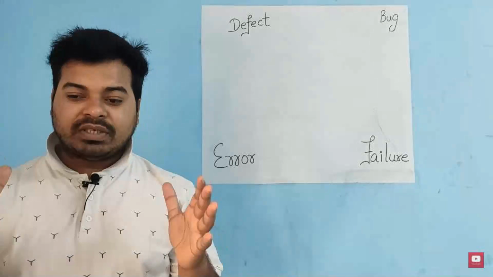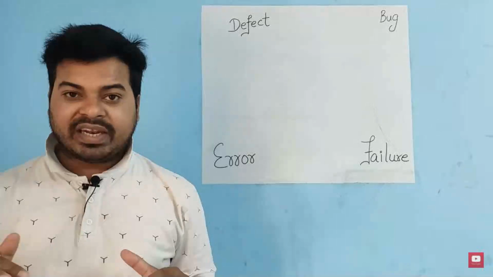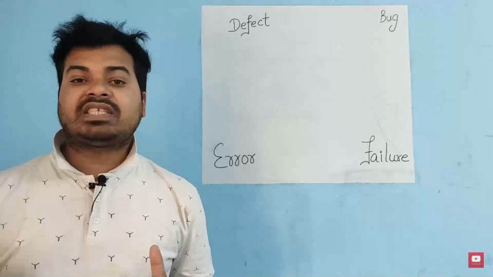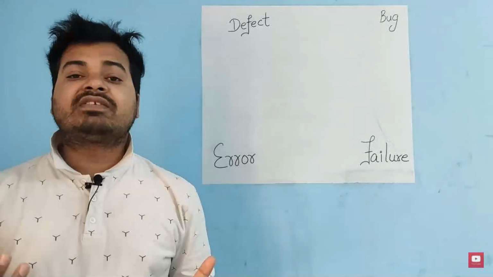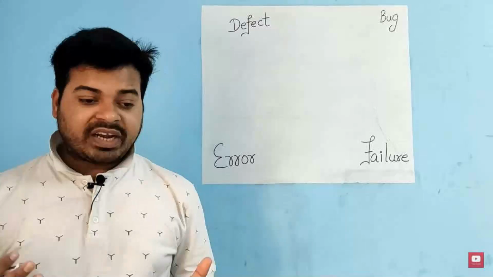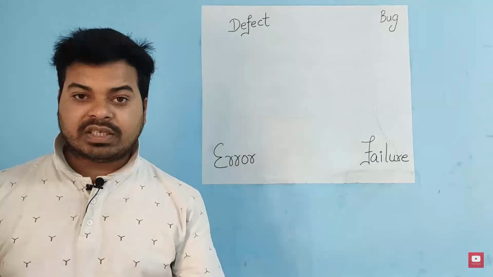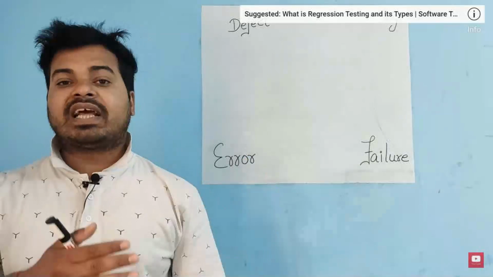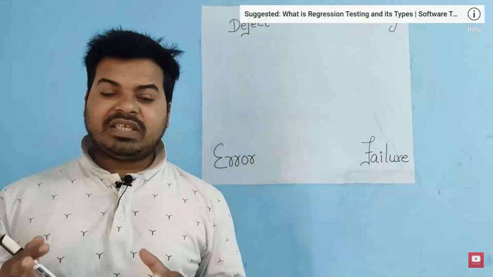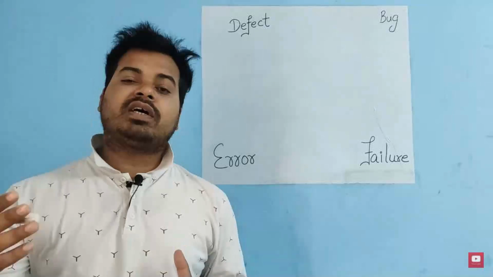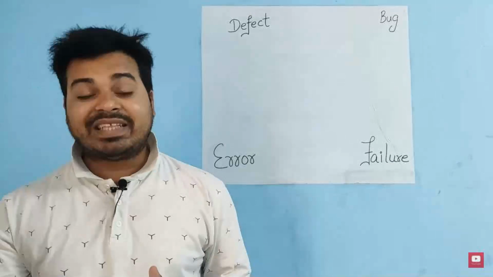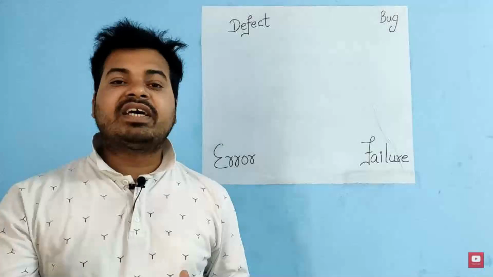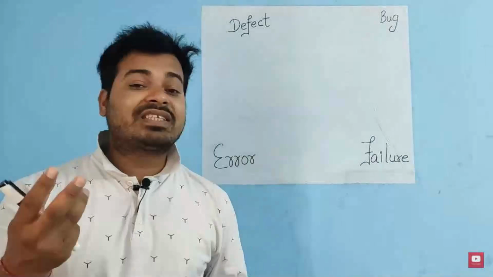Let's get started to talk about defect first. As you know, when developers are developing anything, when they are coding anything, first they will do their unit testing. That is, first they will test in their local setup itself whether functionality is working perfectly fine or not. When a developer is testing and comparing the actual result and the expected result, and finds a difference between the actual behavior and the expected behavior, that leads to the defect. Then he makes changes and corrects it in the development phase itself. That is called a defect.